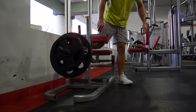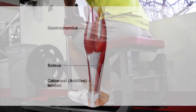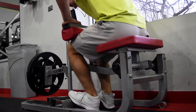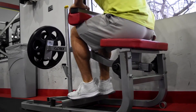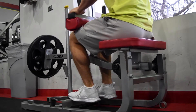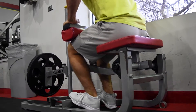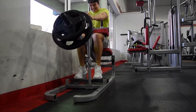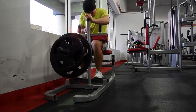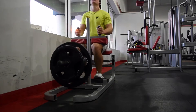I really like these — I always get sore the next day from them, so they're definitely working. This exercise works the soleus, shown on the screen right now, which is the lower and underneath portion of your calf. This is actually a bigger muscle than your gastrocnemius, and by building it you're going to push out your gastrocnemius, making your calf look a lot bigger. Don't forget to work your soleus because it is very important to building the calf overall. I like to stick around four or five sets of 15 reps; if I can get 20 I'll do it, but once in a while I'll throw in a heavy day and do about six reps.